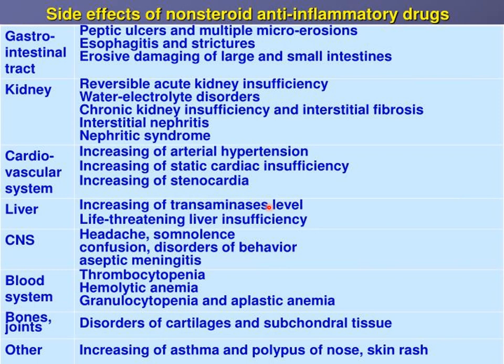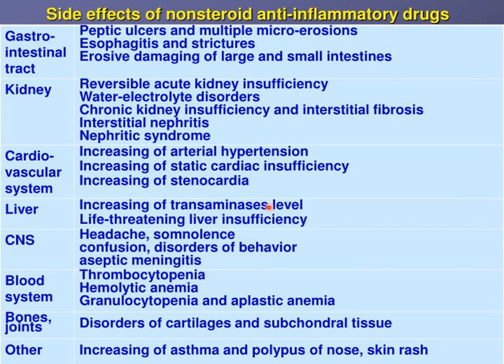The damage is more likely in patients that have a prior history of peptic ulcers. Since it is COX-1 specific, the use of a COX-2 selective NSAID is a low-risk alternative. So we have to determine the risk and benefit and choose the correct drug, if you know about an ulcer of the stomach or the duodenum in the anamnesis of the patient.